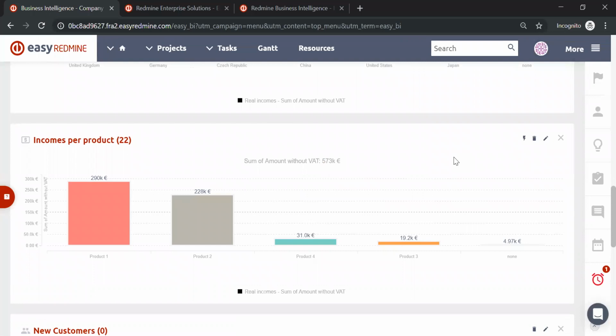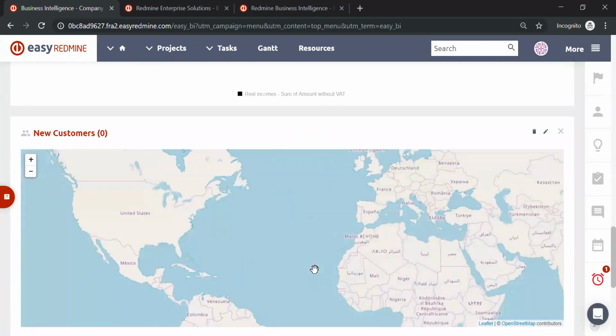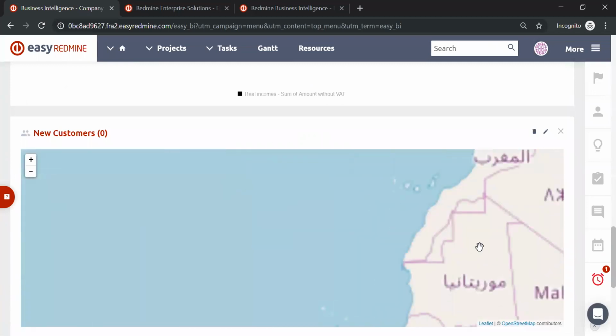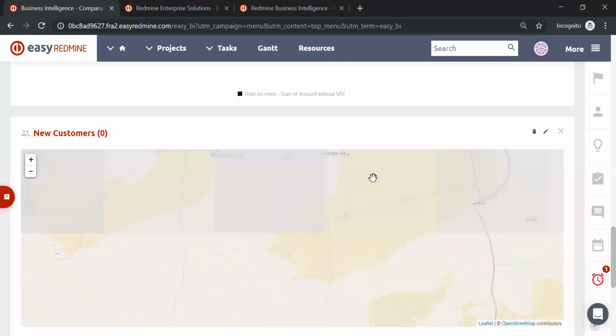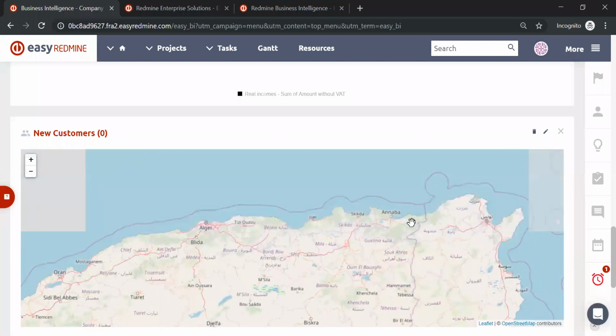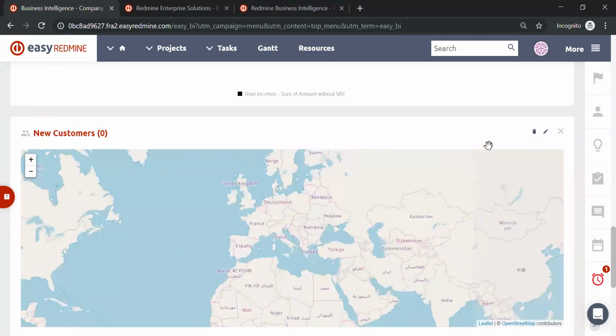Then, as I mentioned, in case you have several products, you can also see the income per product, which is over here. Then with this map, you could also see the new customers in the world, so you can look in a bit more detail at the countries on the map that you are interested in, and you can play with that.